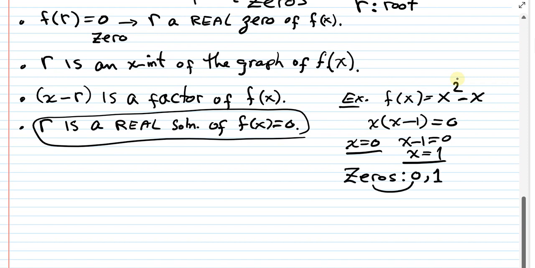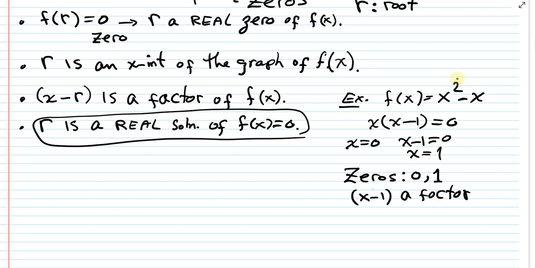So a zero could be 0, a zero could be something other than 0. Those are the zeros of this function. That means, again, x minus 1 is a factor. And we can see that clearly in this equation. These are factors. Remember, factor means a multiplication. So 2 times 3 equals 6. 2 and 3 are said to be factors, as long as you have a product of two things.